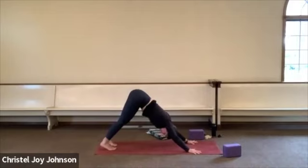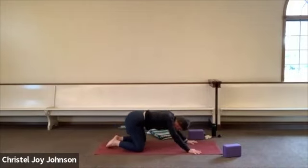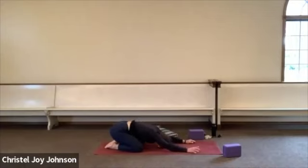But just notice this downward dog. And if it feels different, if you have any more information that's helpful and beneficial to your body, bring those knees down wide, big toes touch, child's pose. Of course, if there's another pose that feels softer to you, you should do that. Let the low back round, let the pelvis let go. Might even feel nice to rock the pelvis a little bit right to left.